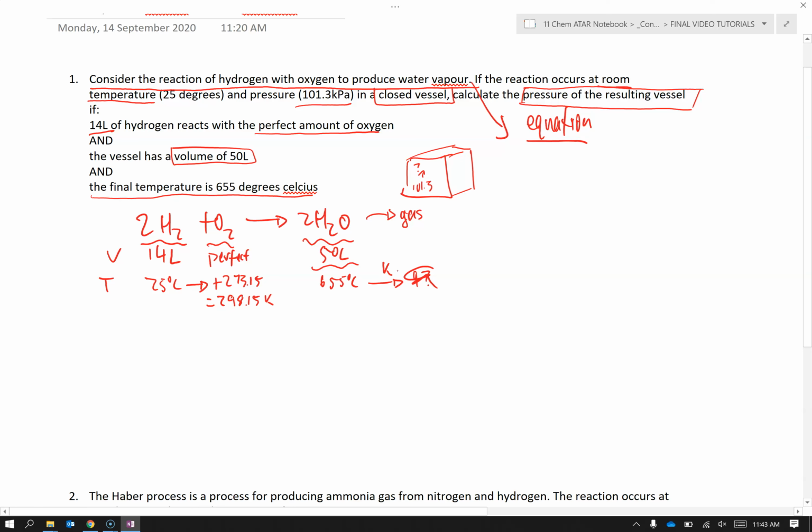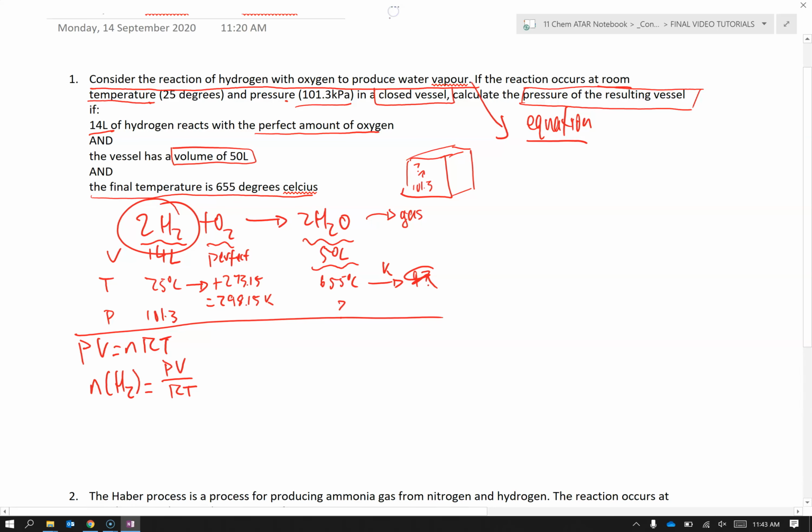So where would I start with this question? Well, I would start by calculating my number of moles of hydrogen because that is what I know everything about. It tells me in the question that I've got a temperature and I've got a pressure. So I can use PV equals nRT. I'm going to rearrange that equation to isolate n. So I can say that number of moles of H2 is equal to PV divided by RT, where P is equal to 101.3 kPa, and I am trying to work it out for my final reaction. Okay, good. Let's change color so we can get some clarity as to how we're answering the question.